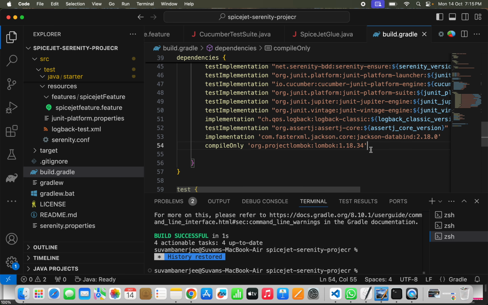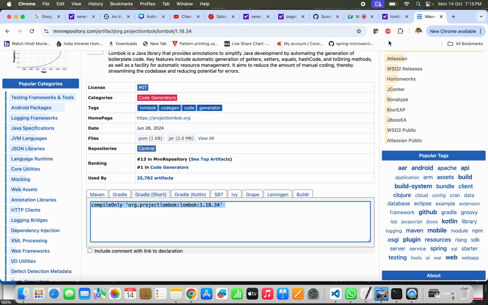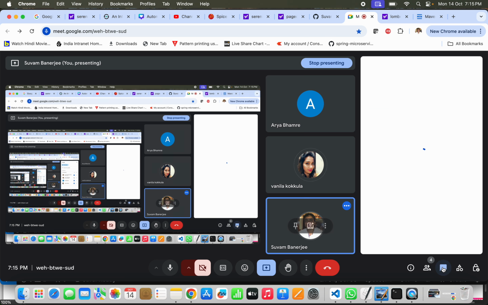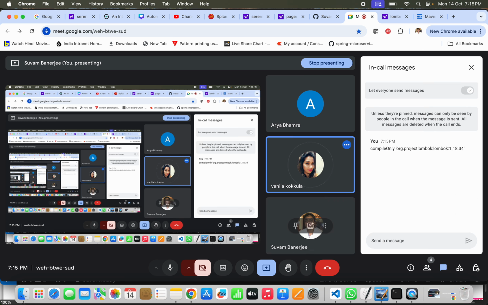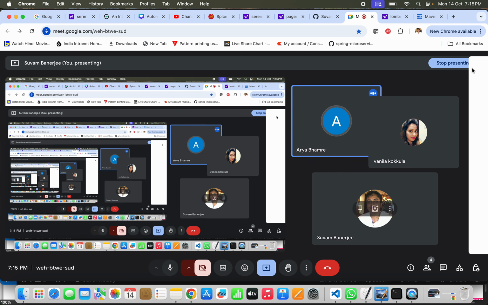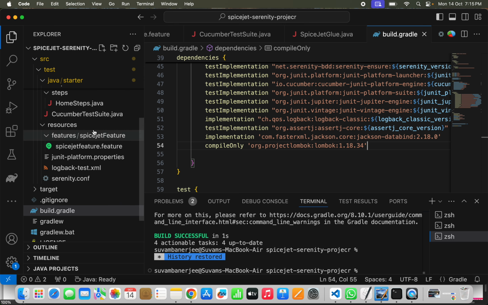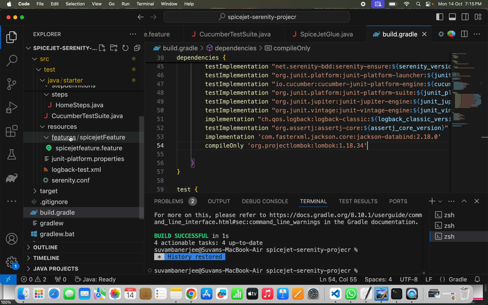Line number 54. Now what we have to do in src test resources, we have to create a folder which is called testdata, right?